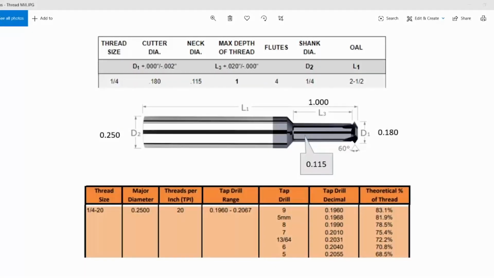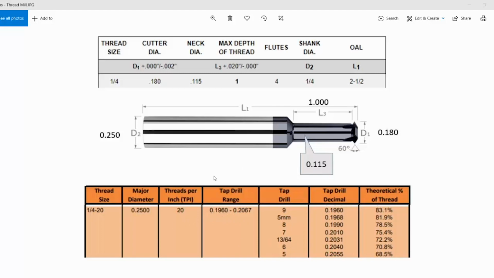The process of thread milling starts with what size hole you need the thread. So in this case, I wanted to do a 1/4-20. The tool I picked from this vendor, the website they had, provided me all of the exacting details about the diameter of the thread mill itself, the maximum depth I could go with this threading, and other important data. It also had a simple chart that showed if I started with a 200 thousandths diameter hole or a number 7 drill, I could have 75% engagement.